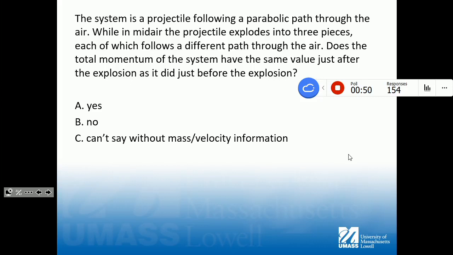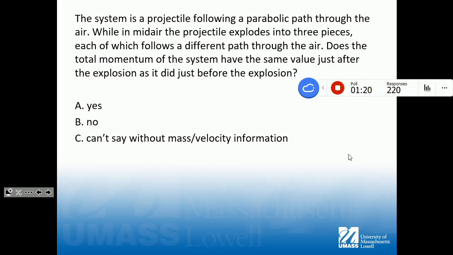Must they equal the total momentum of the initial system? Was there any external force in the explosion? There was no external force, right? Correct. No external force, can I conserve momentum? Yes. Okay, so all of these objects will move in a trajectory such that the total momentum of the system is the same as it was before.